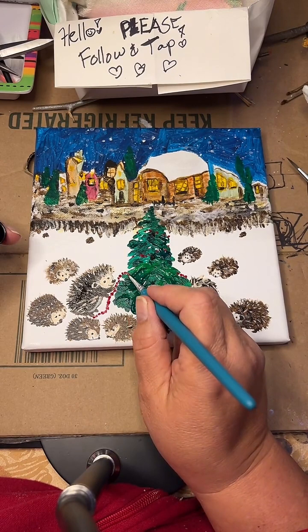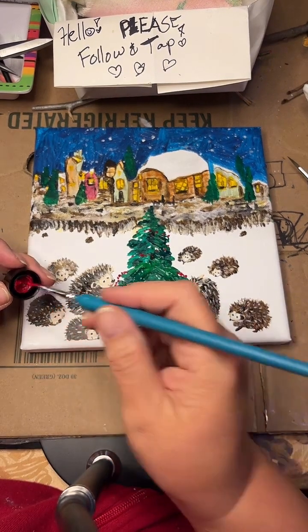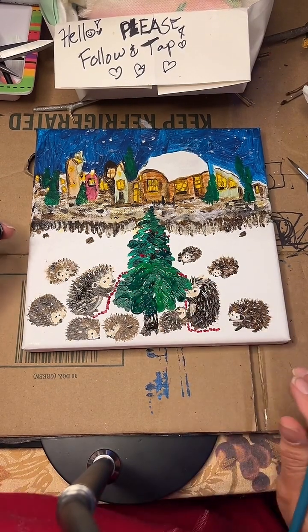Noise in the background. Oh, it'll be the fan for the what's it? The split unit. It'll be the split unit fan.